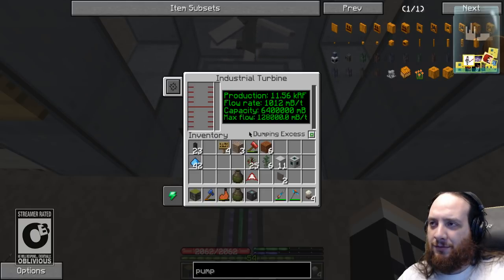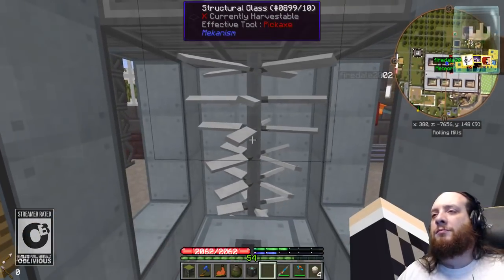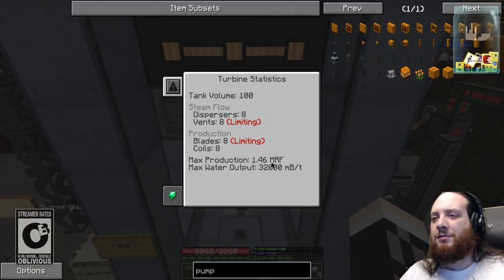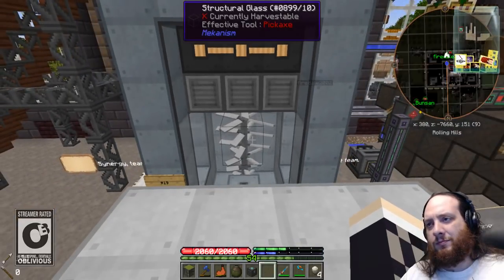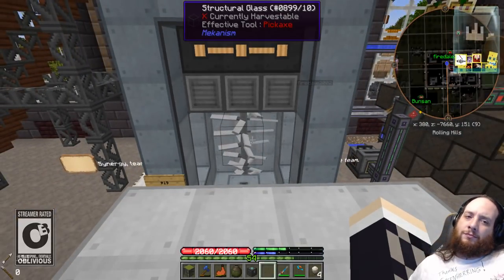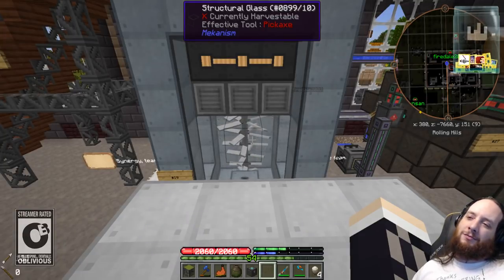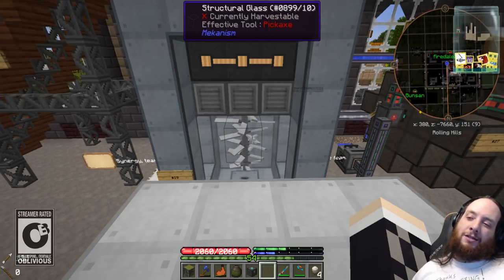Honey is oddly quiet. We have 8 blades, 8 dispersers. You've got 8 in. It says something about the vents being limiting and the blades being limiting. That's because it's not the maximum size reactor. Well, there was something mentioning about it, but now I can't remember what it is. Yeah, this needs some work. It was 4-to-1, but I don't remember what the 4-to-1 was for ideal. Oh, that would be good to know.